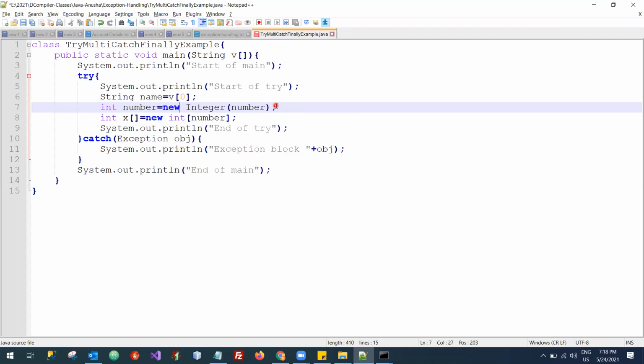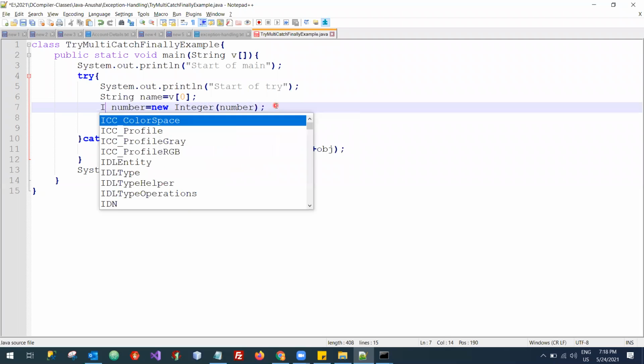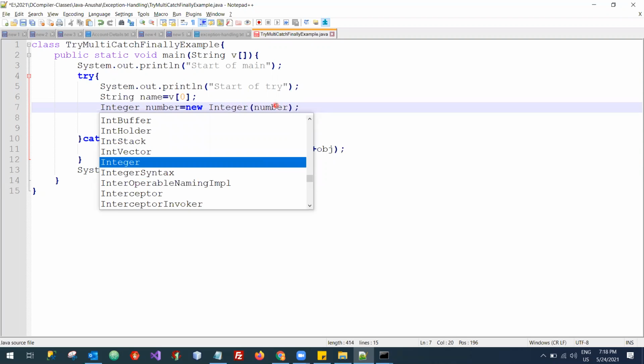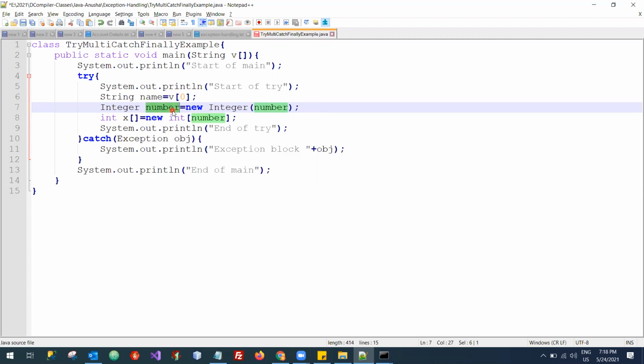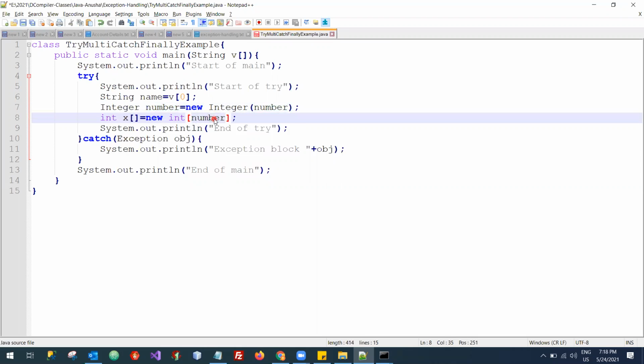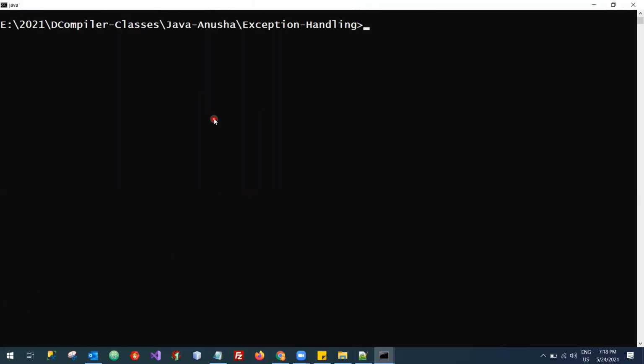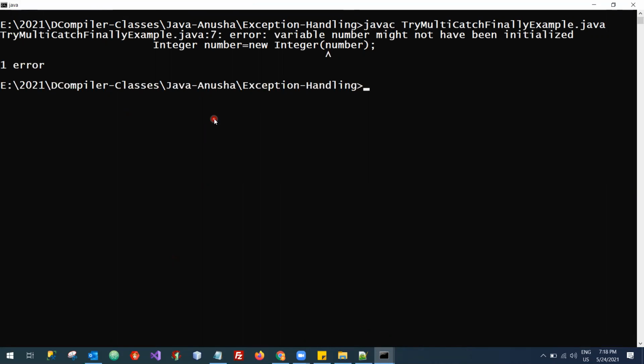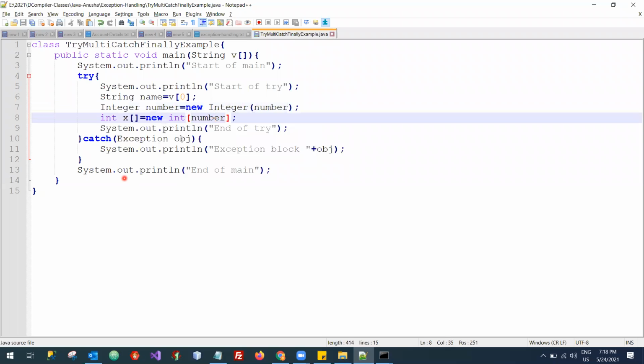Let me try with integer number, and this will be given as an array index. Okay. Might not have been initialized.